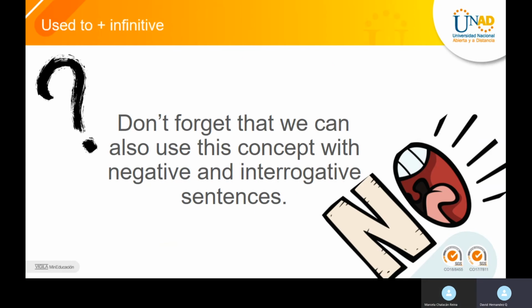Okay, remember that we can use these structures with negative and interrogative sentences. Can you think of a negative sentence that you want to say using this structure? Let me give you an example. For example, I didn't used to play hide and seek with my friends anymore. Can you think of another?